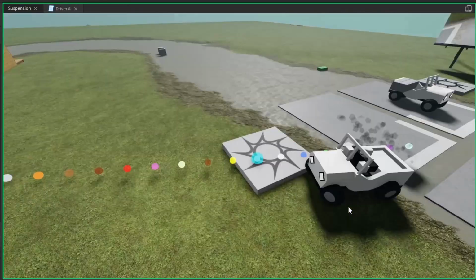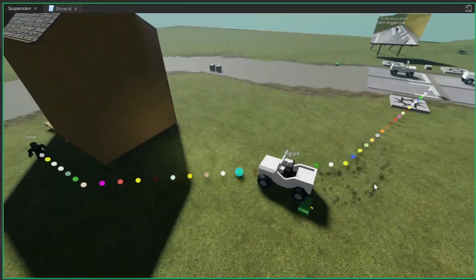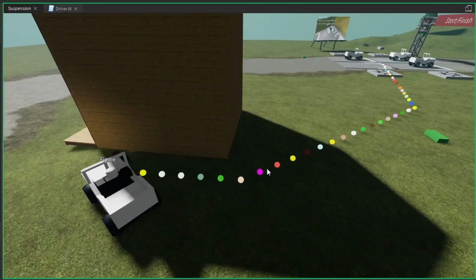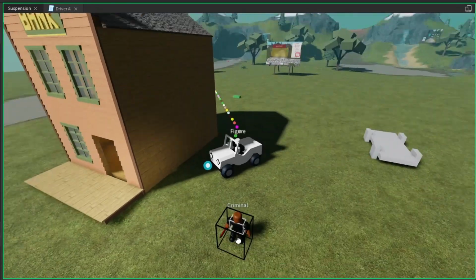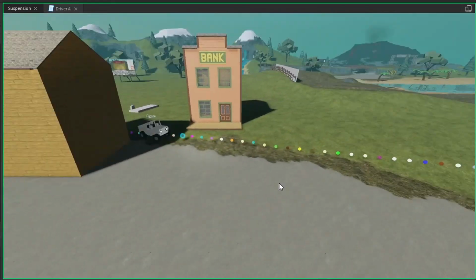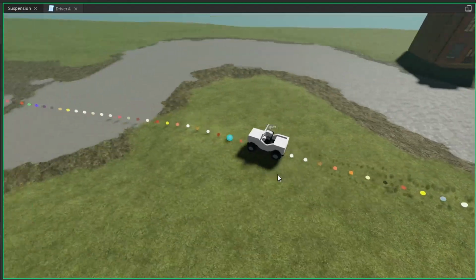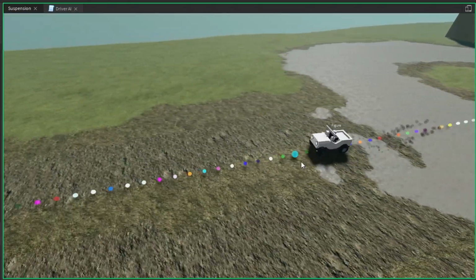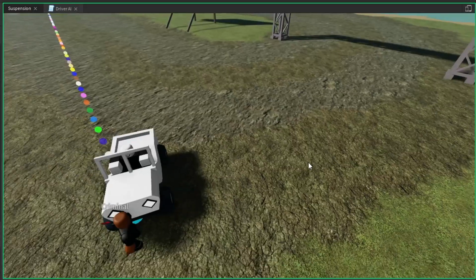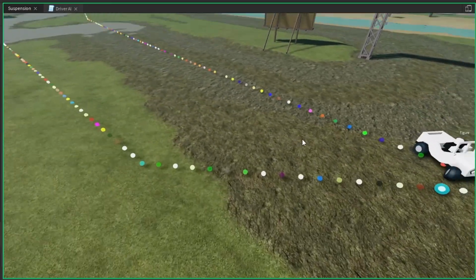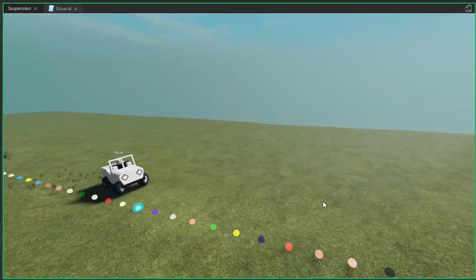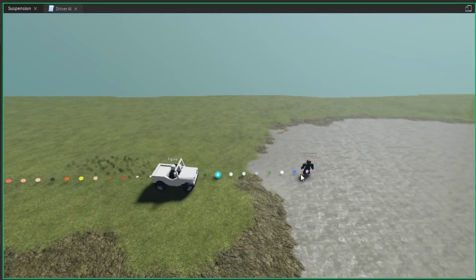Alright, so we got the AI here now following a path generated, and he just follows each one of these points to get to the criminal. You know, it should keep generating paths. So I'll put the criminal way over there now. And you can see I have a little blue ball detecting what waypoint it's on. So I gave it, like, as long as it's within 5 studs of the bumper of the car, then just, you know, head to the next waypoint here. This is pretty good. I like it. It doesn't run into buildings anymore, and it can work its way over to the criminal.